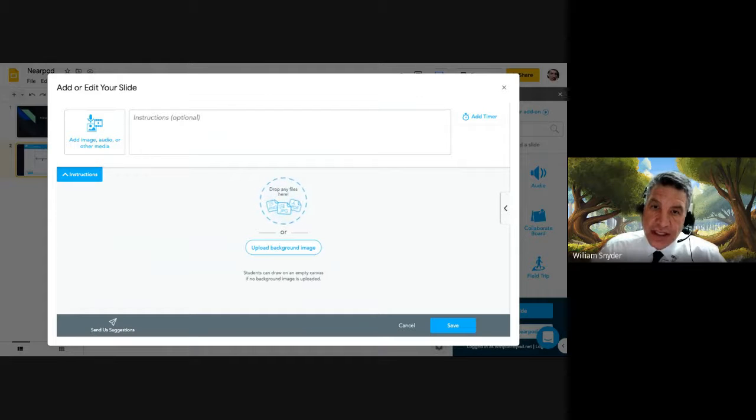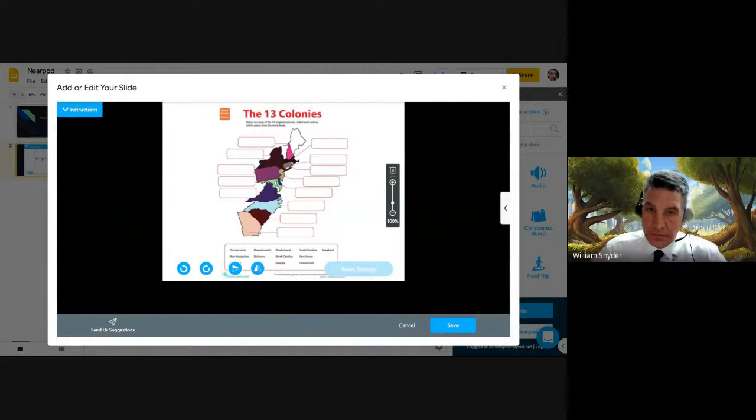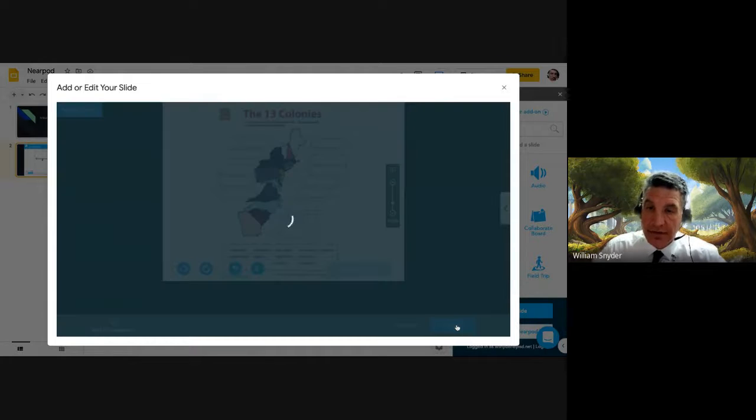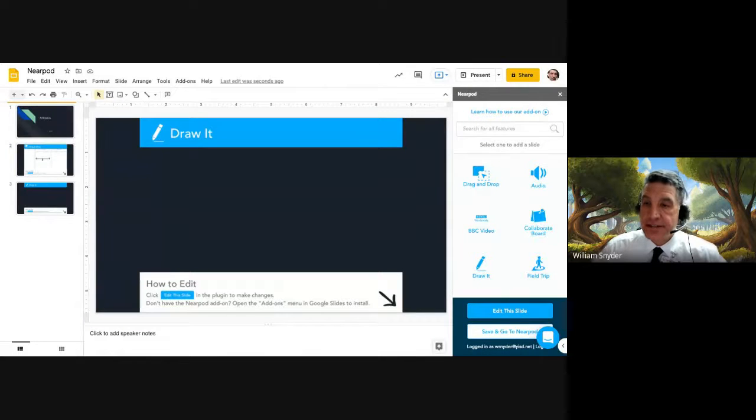You see how it turns into that circle? Now, this is the Colonia's PDF that I have. So I'm going to drag and drop that in. All right. This one would be a great one for the drag and drop that I showed, because look at how you have the different states and then they drop them in. Wow. But on the draw it side, they could still use the text bar, right? And then click in here and then type in the text. So when I hit save, and then there it is.